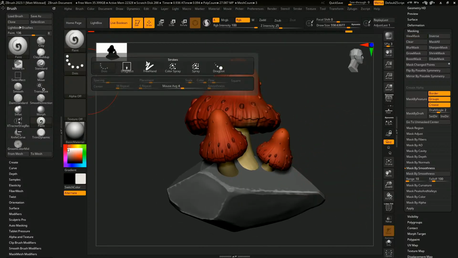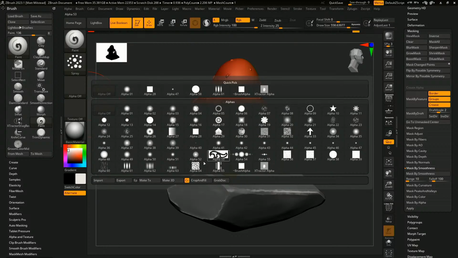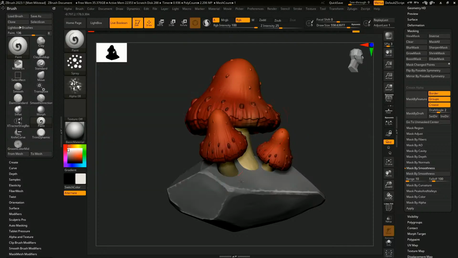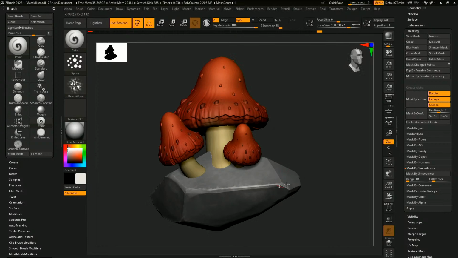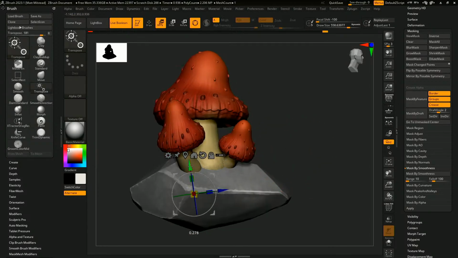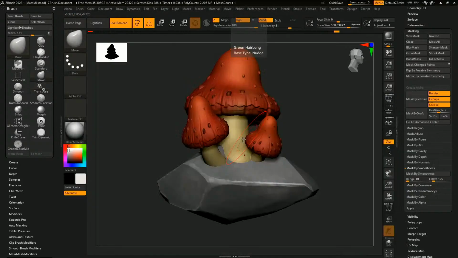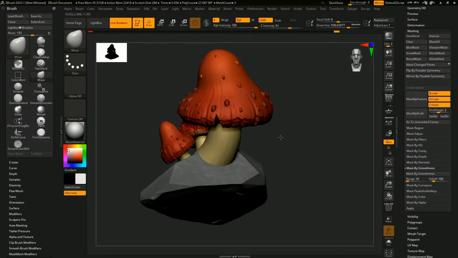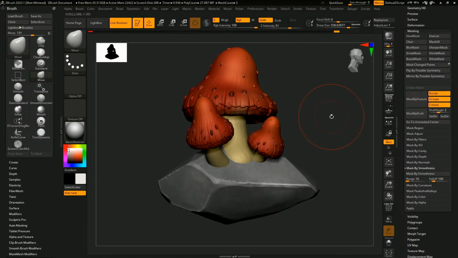Maybe I'll throw on a little bit of spray. This will change the way the brush is applied by spraying its color around. And maybe throw on an alpha as well. This one, and just add a little color variation, things like that, onto my little rock. This would have been nice for the mushroom too. Like so. One cool thing you can do in Unreal is blend the materials as they touch each other. But that is basically it for today's presentation.